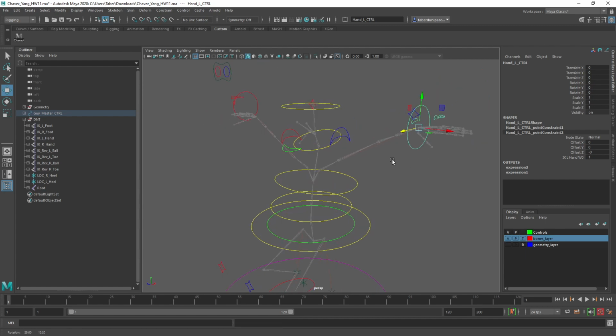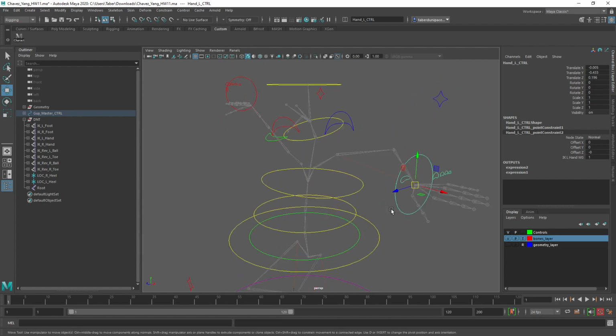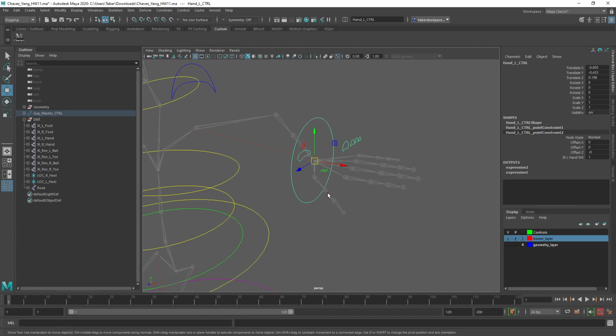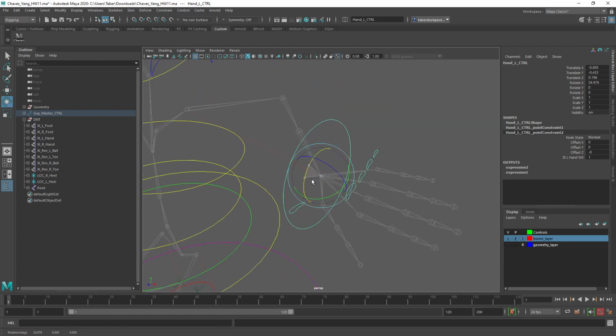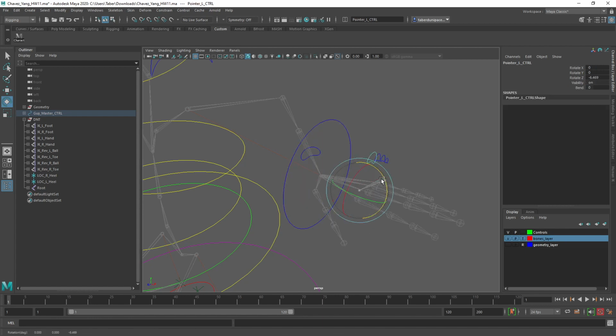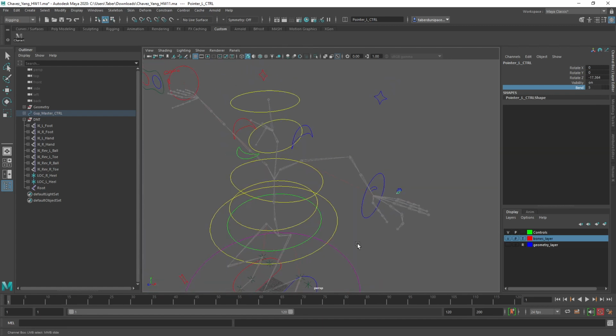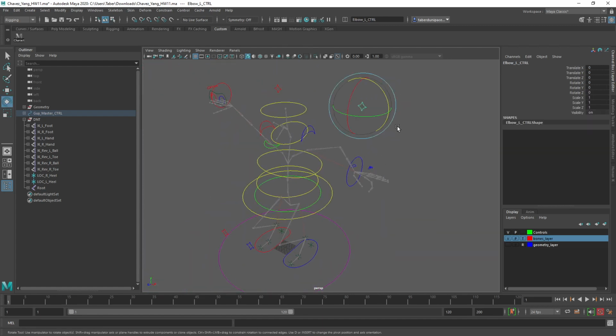Whoa, which way did I drag that just then? There we go. Okay, that looks right. Let's rotate. Good, I can see the forearm distributing that twist. Finger and bend. Great. And, oh, elbow. That works, right? Yeah, it does. Great.